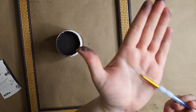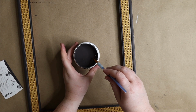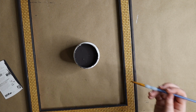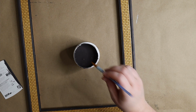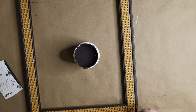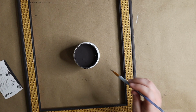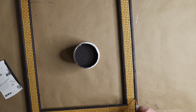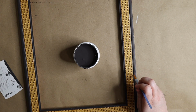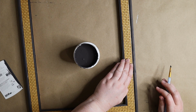Now that that's done, I'm taking this really small detail brush, slightly angled, and I'm carefully cleaning up those inner edges. Again, I don't want to cover the actual woven material, but I do want to cover all other pieces of wood. So here I slowly work my way up, careful to not hit the woven parts. If you do mess up, just wipe it off with your finger while the paint is still wet and you'll be good to go.